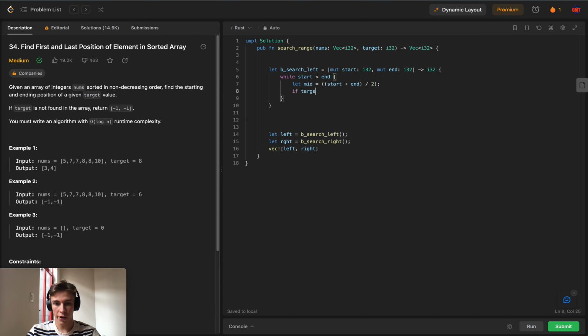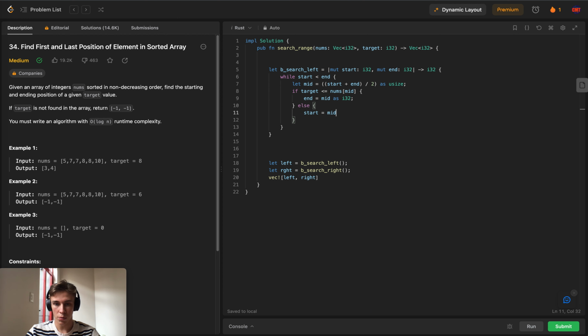And then if target is less than or equal to nums at mid, by the way, as I already forgot, mid has to be a usize, because in Rust, indexes have to be of type usize. If target is less than or equal to nums, I'm going to call end mid, and mid is an i32, doing that conversion again. Else start is equal to mid as i32 plus 1.